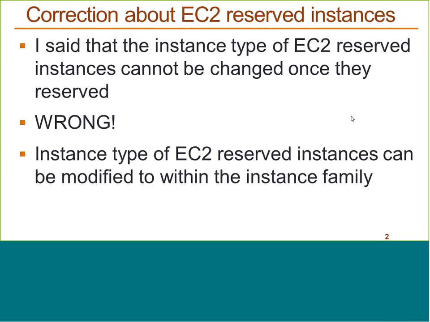So what you can do is both split and merge. If you have one medium reserved instance, you can split it into 2 small instances. Okay, and you can also do the reverse. You can merge 2 small instances into a medium instance. Okay, so I just wanted to clarify this.